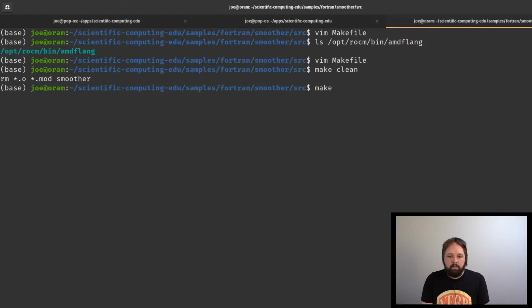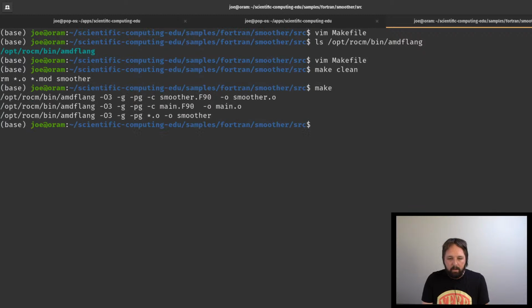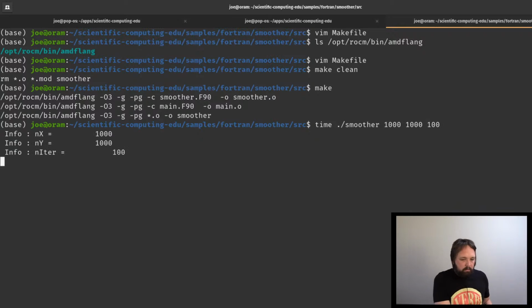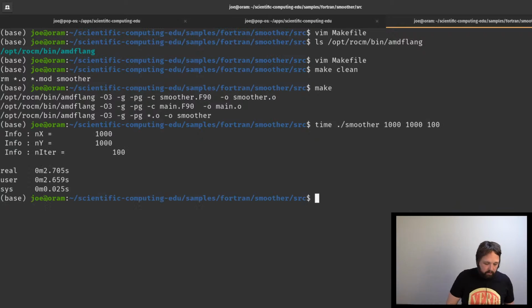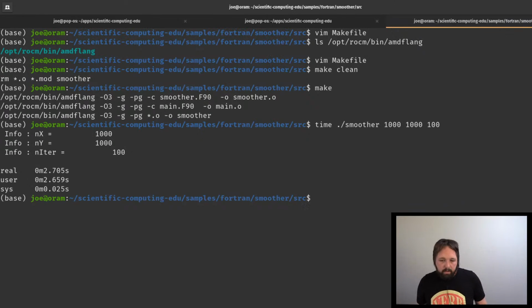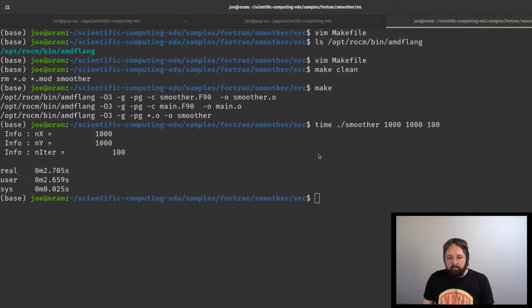So let's do this. Let's run again. And now we'll go ahead and run that time again just to see where we're at with the Flang compiler. Okay, and we'll mark this time down as well. Okay, so the Flang compiler is actually not doing too bad. We got about 2.705 seconds. There are a lot of things you can unpack from these little demos. Choice in compiler, choice in optimization flags, all these things make a huge difference in runtime. Just keep those things in mind. Okay, we're over to the AMD compilers. Great, we can do that.